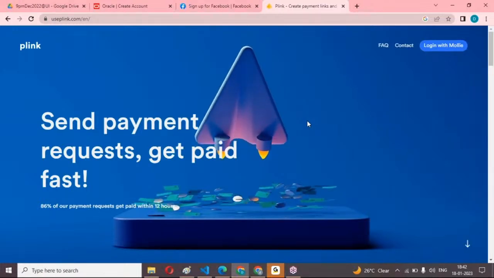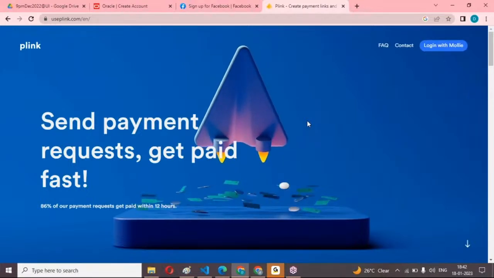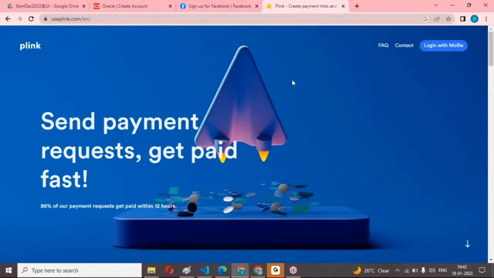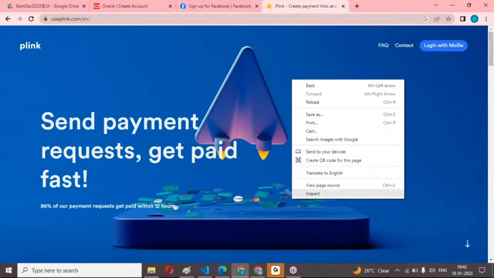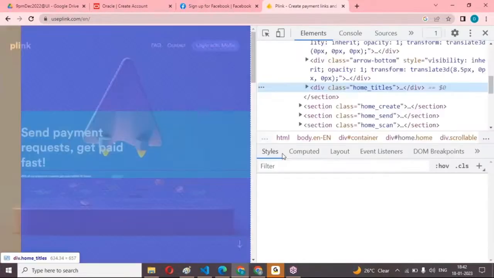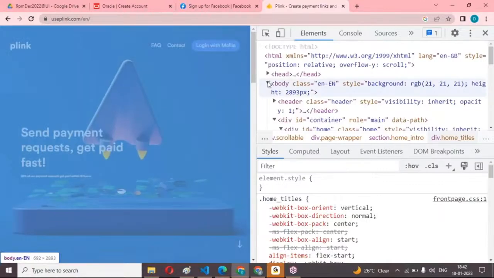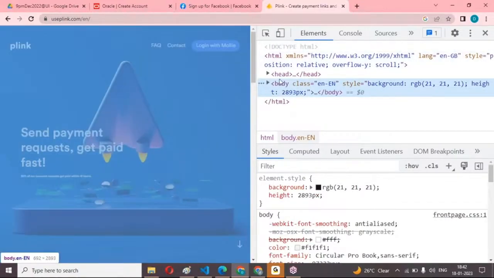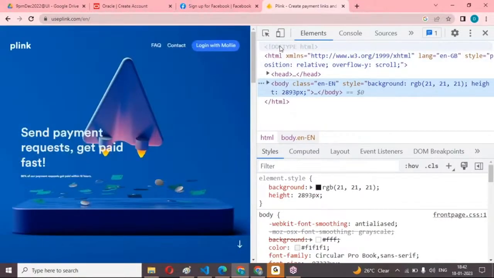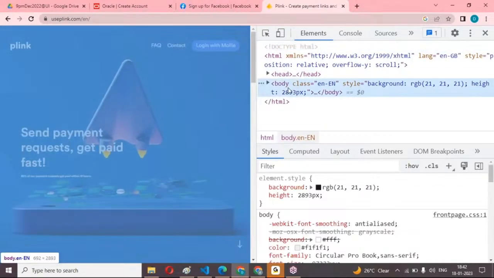Here we are discussing web UI, and under that the first topic is HTML. From these sample pages, if you right click and inspect element, you can see the standard code of HTML: doc type HTML, head and body. Doc type is document type, then the head tag and the body tag.